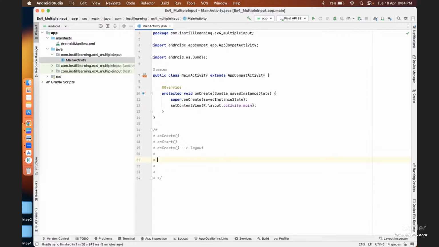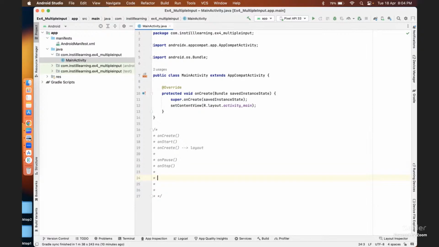So once it goes to the background, suddenly it will call two methods. One is the onPause method, so the application will pause. Suddenly it will call the onStop method. Once these two methods are called, it will go into the background, right?